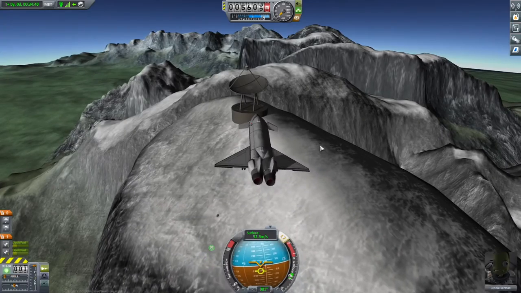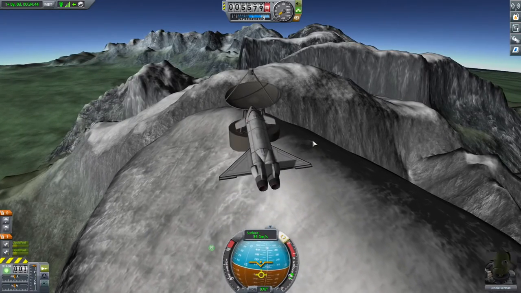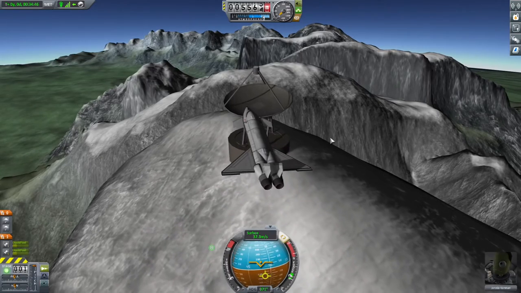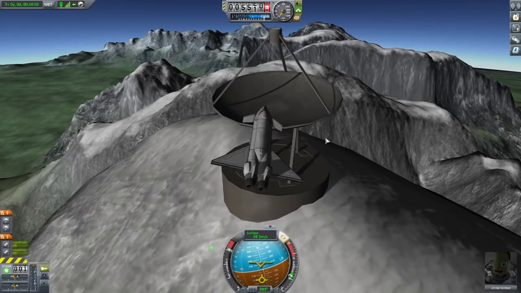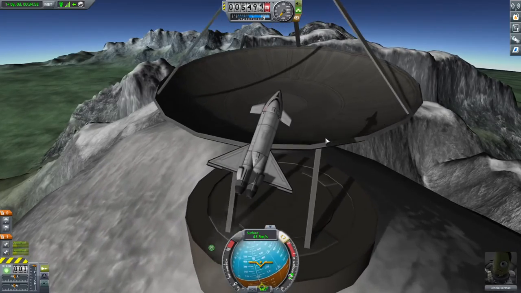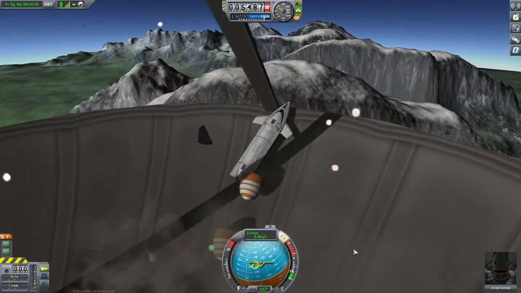Come on, pick it up. You can do it. Throttle up. Turn. Throttle up more. Come on, you can do it. X. Brake. Parachute.